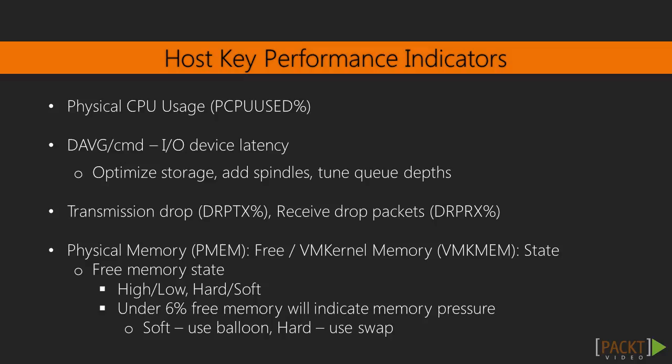Probably also knowing about the dropped percentage of transmitted and received packets, and the physical memory free is important to know, but also taking a look at the VM kernel memory state is also a very good idea. So what will happen is, depending on how aggressively VMware is under memory pressure, it will start acting differently. Once VMware hits about 6% of free memory, then that's going to start going into a memory pressure mode, or at least once it gets below 6%. In the initial state, when it's starting to have pressure but not too much, then we have basically what we call soft mode, where the system is trying to use the balloon driver to influence the virtual machines to give up memory to the other virtual machines that need them.